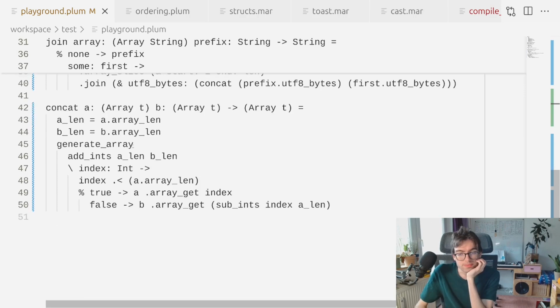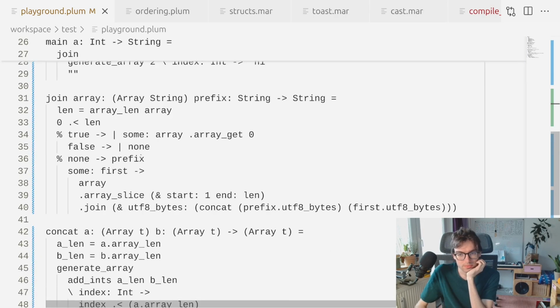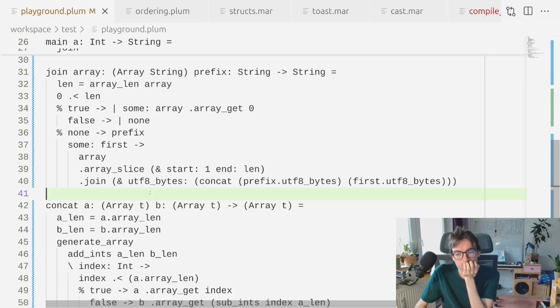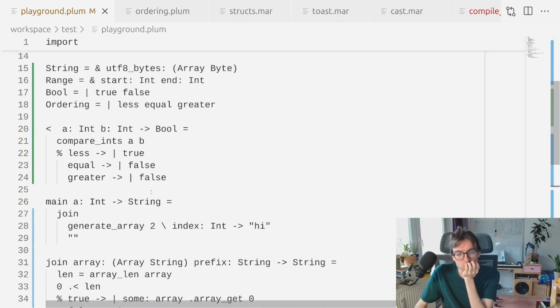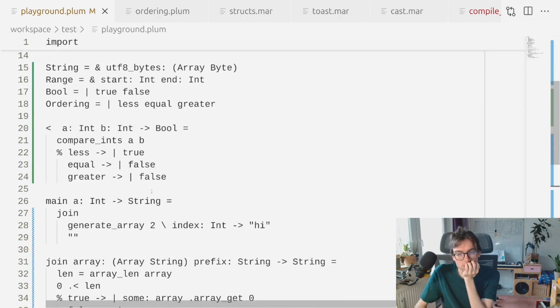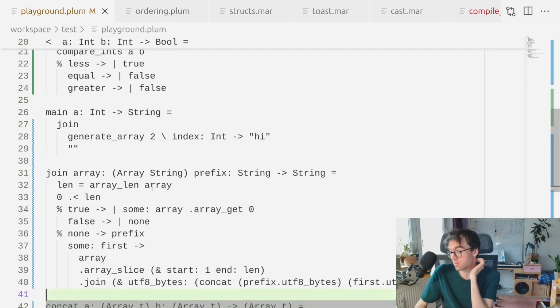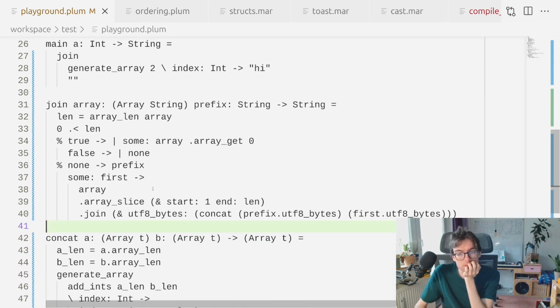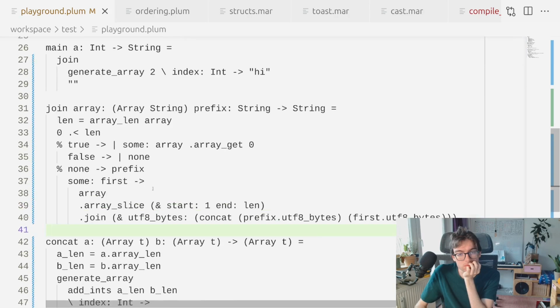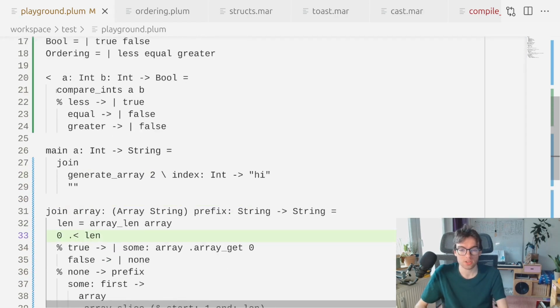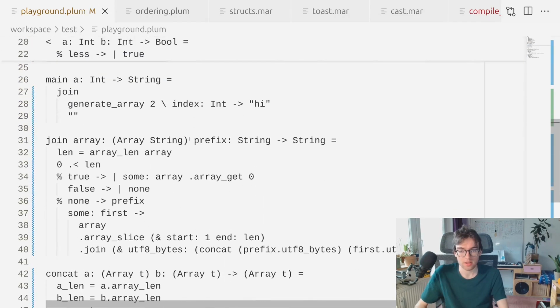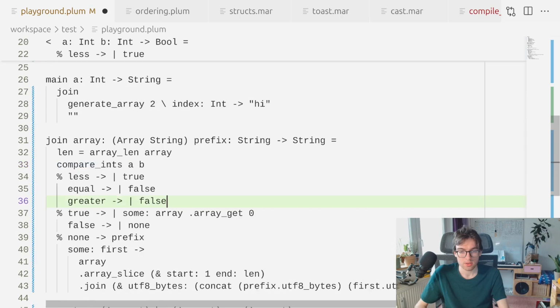Phew. Use the last function. Let's inline that as well. 0 and len.